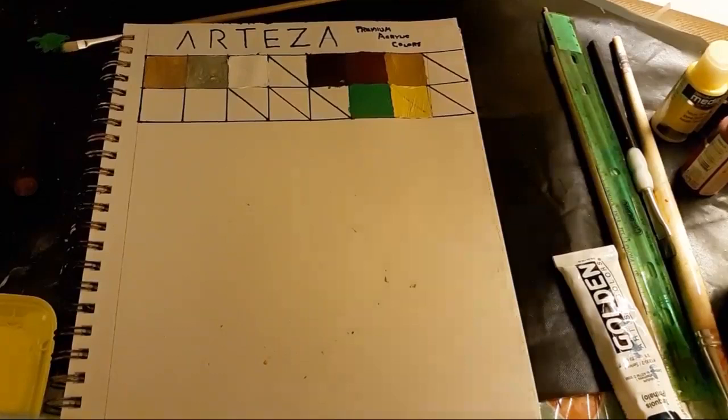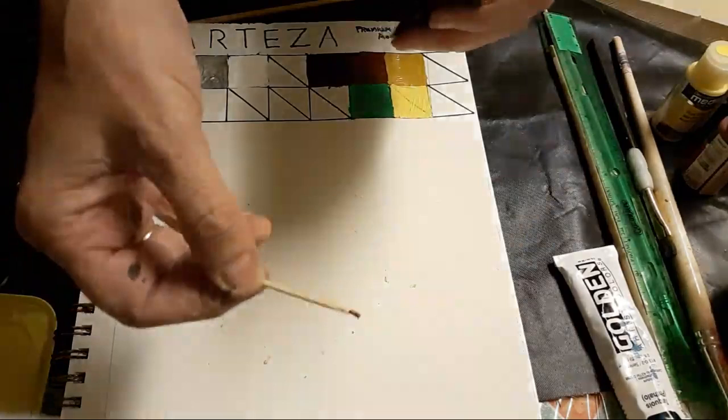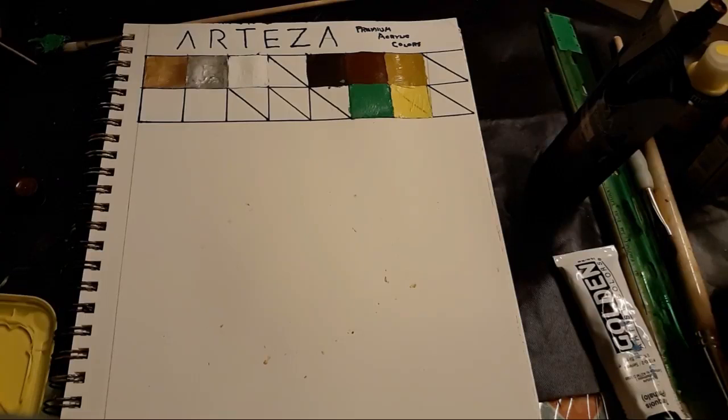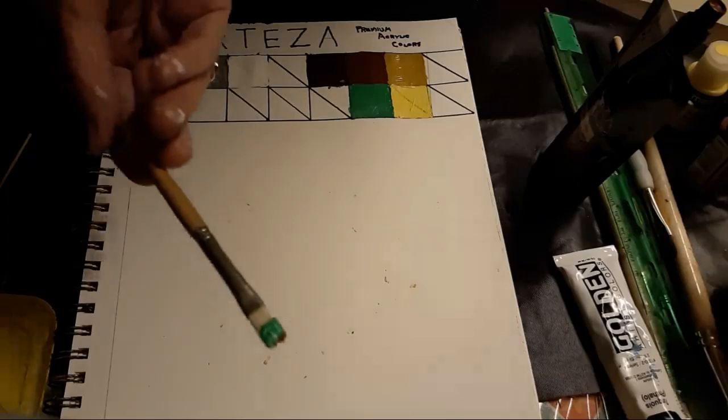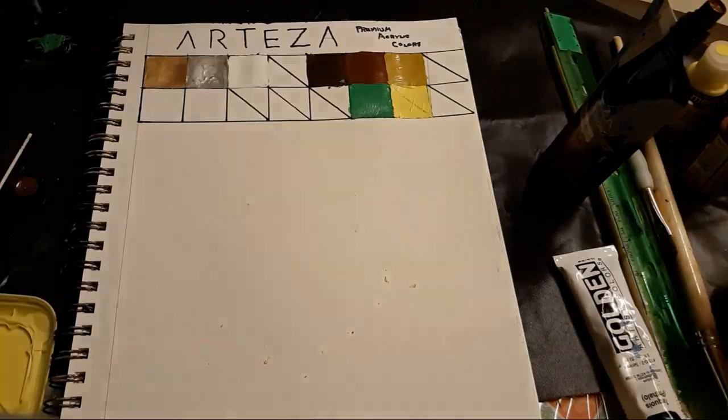They're not an absolute necessity. But I'm just going to take a little bit of that. Just took a little bit out like that. There we go, a teeny bit on there. I'm going to mix them on here, and I'll keep that around in case we need some more. It doesn't take much. I'm picking it up on that brush there, and that brush is a little bit over a quarter inch. You can see there's just a little bit on that brush, and I'm going to mix this in here and take it down, and there we go.